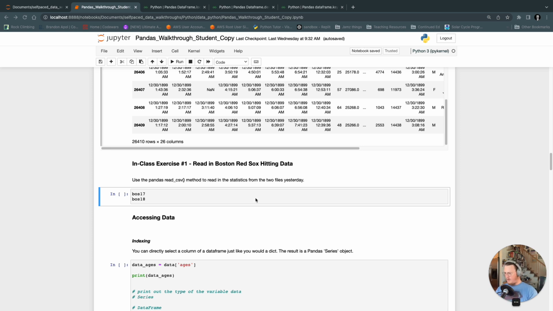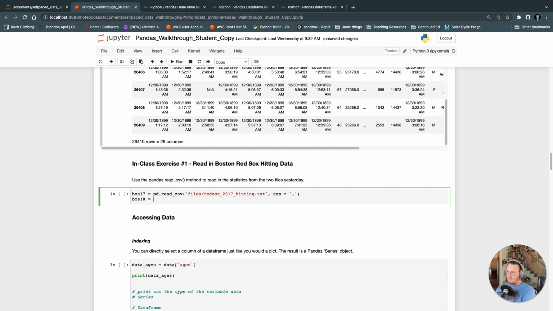Cool. So we say this is pd.read_csv. I'm going to pass in files/Red Sox 2017 hitting.txt, sep equals comma. Pretty straightforward.